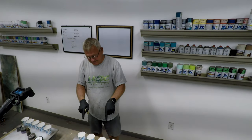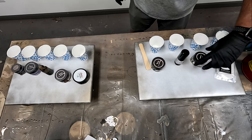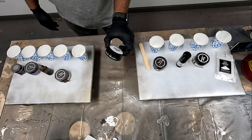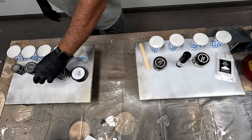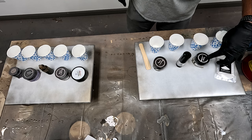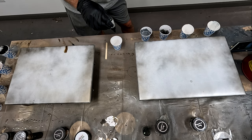I've got a couple of sample boards here to do and as you can see, I've got quite a few colors — but a lot of them are accent colors. I'll go over the colors before I get them mixed up. I'm using White Metallic and Pearl White by Just Resin. This is a new color called Onyx, and this is a gel tint — my first time using that. Aluminum, Ebony Luster — a new color from Color Passion I haven't tried yet. Intense Copper from Just Resin, very cool color. Alumilite Brown Dye, Mother of Pearl which is Just Resin glitter, and Milky Way by Bling It. The main base colors are Pearl White, White Metallic, black, and aluminum. On one board I'm going to use the Onyx and on the other the Ebony Luster. I'm going to use Alumilite Black Dye for my wash coat.